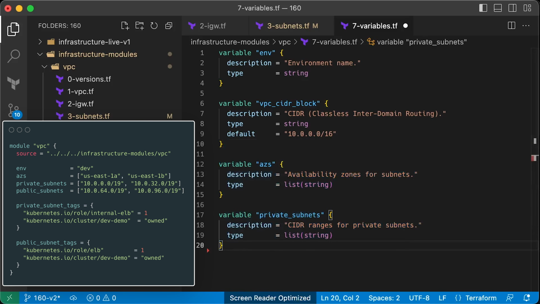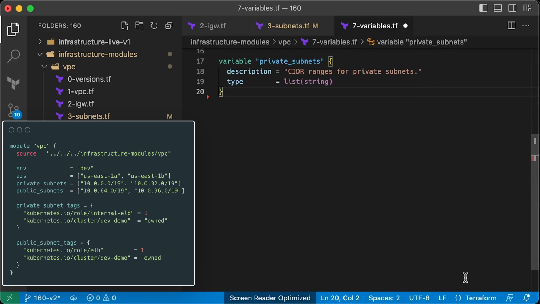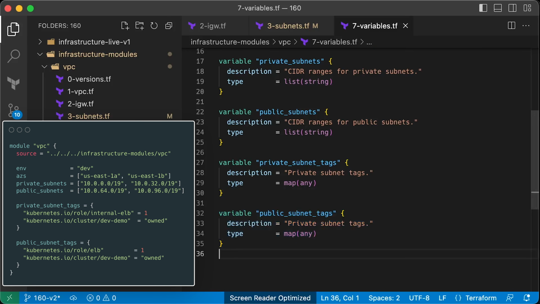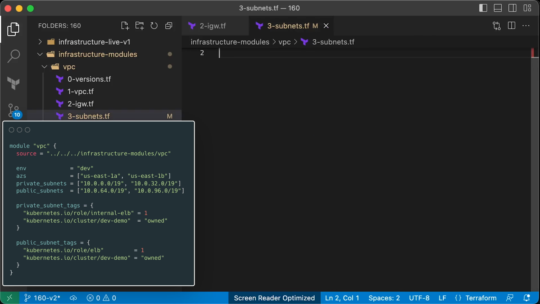Next, create a variable for CIDR ranges for the private subnets. Similarly, create another variable for CIDR ranges for the public subnets. Next, create two more variables to pass additional tags for private and public subnets. This is particularly useful when using a VPC for EKS clusters, as previously mentioned.